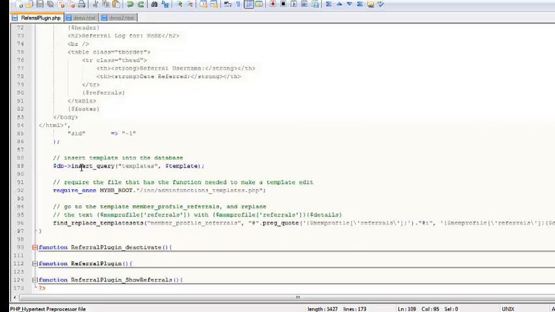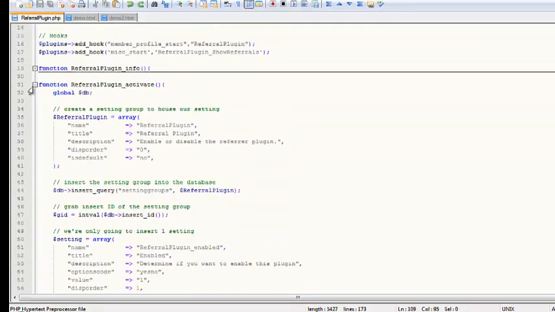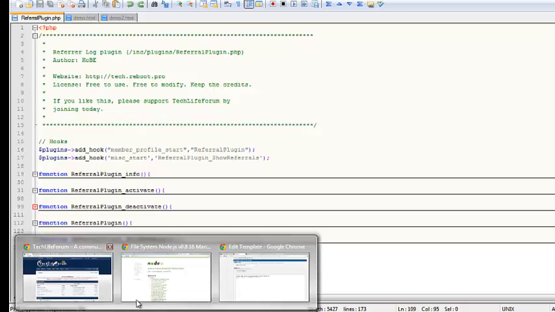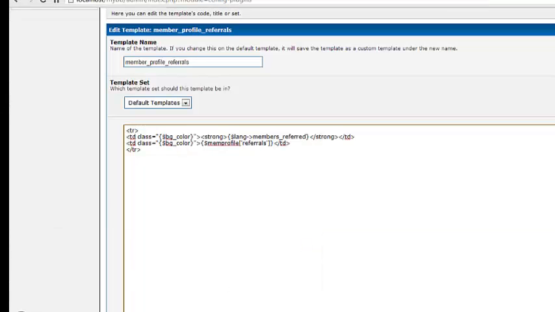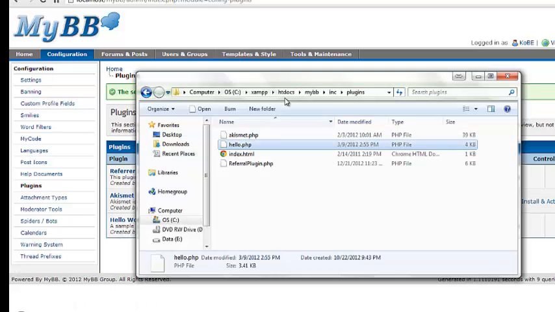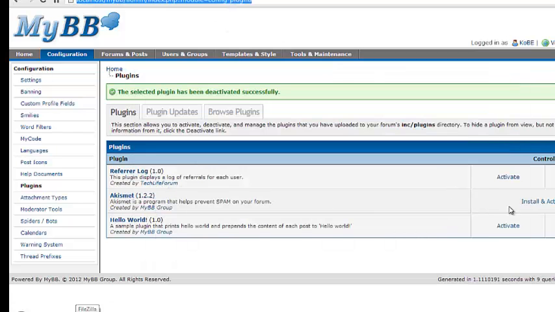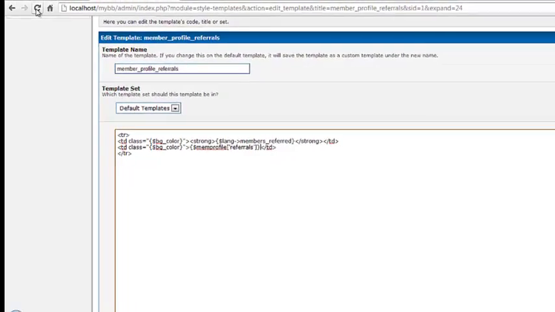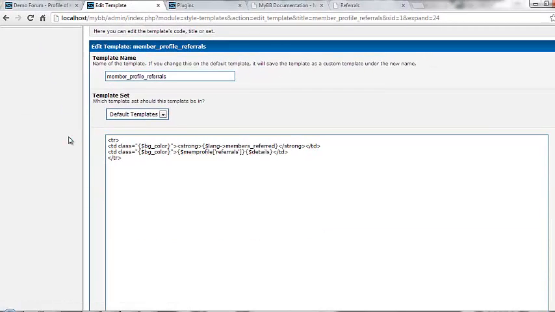So now that we got our basic structure set up, you can actually go in and save it and activate it. Mine's already in the correct directory, but the directory you would need is the inc plugins directory. Go in there, you'll see your plugins show up. Hopefully, if it has any errors, this will be the place that spits them out. So you go in, fix them, and then activate, and then hopefully it's activated. So hit refresh, and we'll see that details is not in there, except it's not going to do anything.